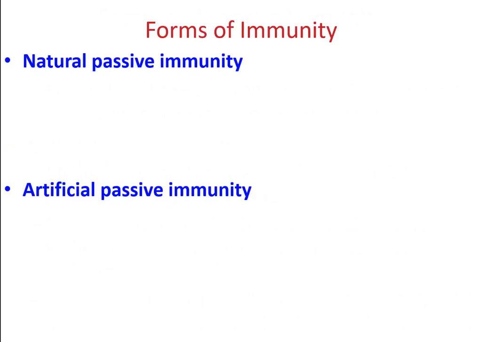Okay, so that was active immunity, the different types of active. When we look at passive immunity, natural versus artificial, both of them are going to be passive because your immune system is not going to get activated. What that means is that your B cells will not be triggered to become plasma cells and to produce antibodies. So this is going to be temporary immunity where you are going to receive pre-made antibodies. And because antibodies are proteins, once they're gone, they're gone. And so then your body is going to have to be exposed to start making them on its own. So that's what we mean by passive.